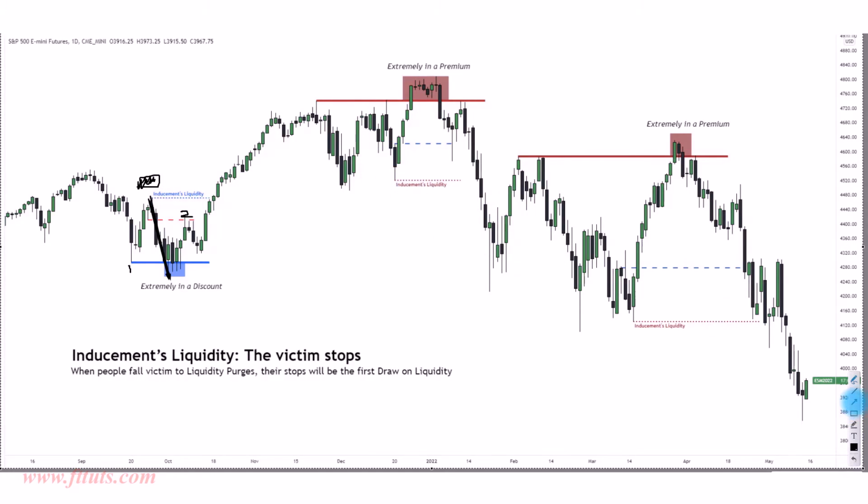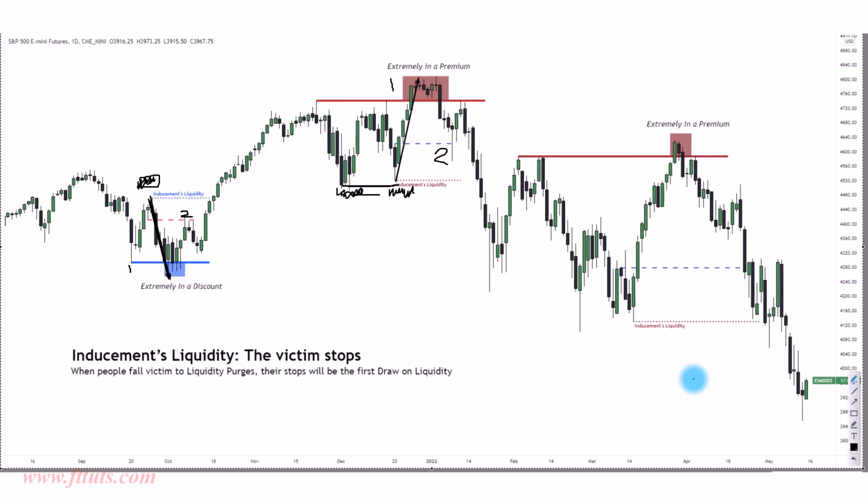Same thing here. This is the liquidity purge here. How does this move induce liquidity? People buying at a breakout here, 1, or people buying at a dip, 2. So 1 and 2, where they're going to place their stop, where's the most logical area? Their stops are going to pool here, especially the people that thought this is a double bottom as well. So always look to the left, and you can see sometimes it's forming even more liquidity. Okay? And sometimes liquidity purges can happen on a very big scale.